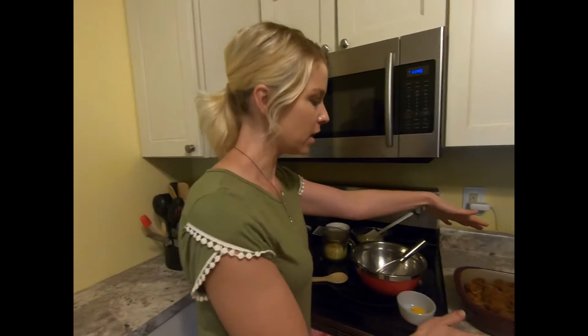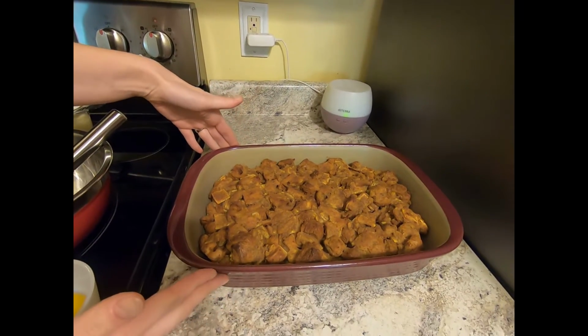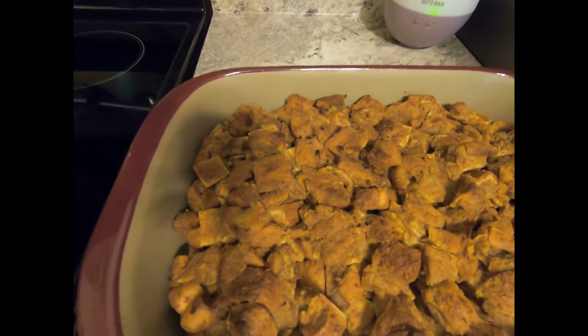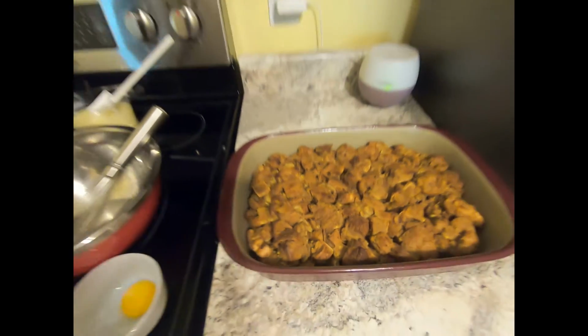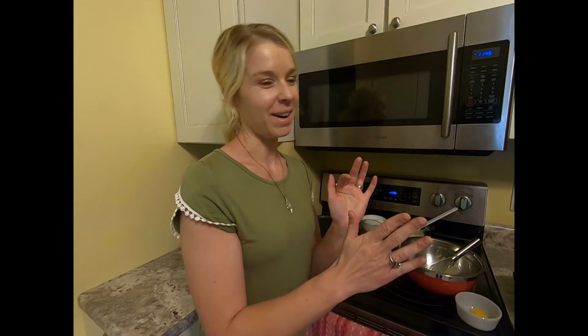So we put our bread pudding in our pre-sprayed baking dish and we let it bake for 45 minutes. And so it is now done. We stuck a knife in the middle and it came out clean, not gooey, so it's perfect. So now we're going to make our vanilla sauce that we pour over the top, and then we're gonna eat it, and I'm very excited.